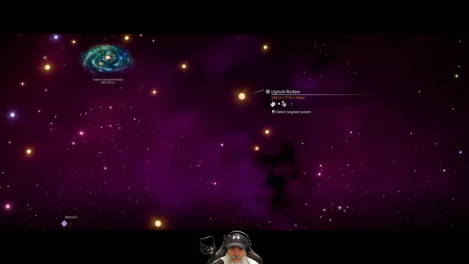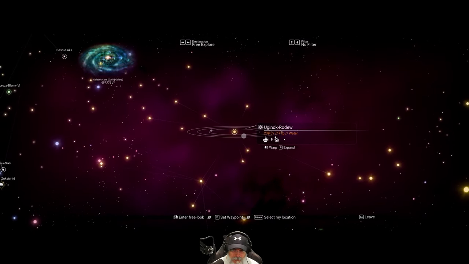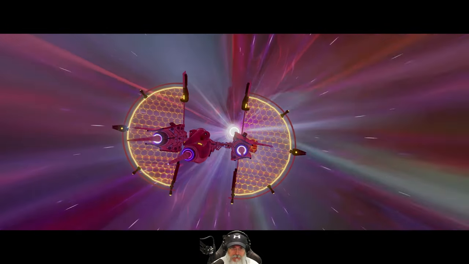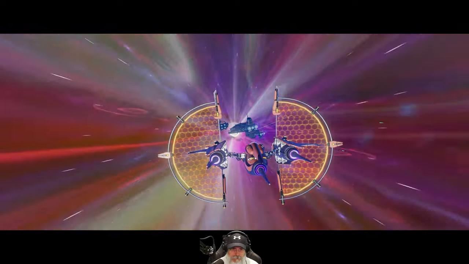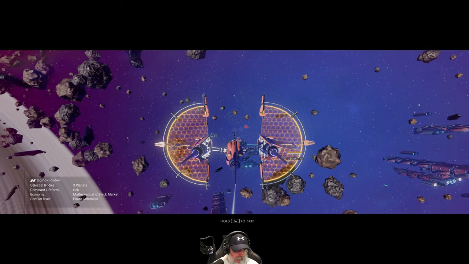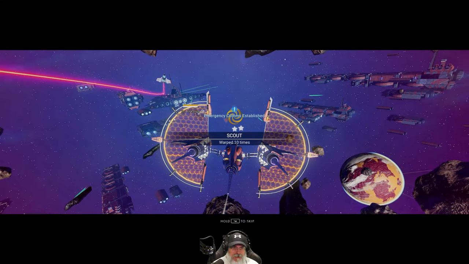Maybe what we could do, let's try this one because it's got the small skull. And it doesn't have any stars at all, which is interesting because normal systems have at least one star. So this makes me wonder if this is an actual outlaw system. It's a Gek. It says black market economy and pirate controlled. Okay, yeah, so this is a pirate system.